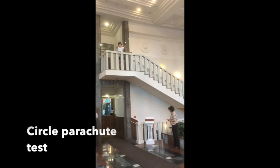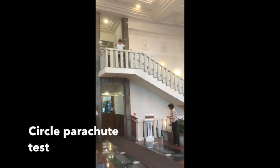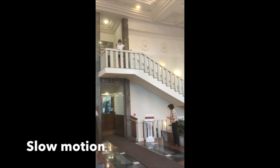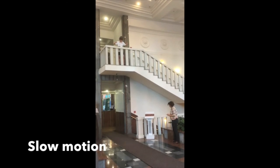And then the final test. This was the circular parachute. This one kind of failed as the threads collapsed together and it didn't spread out correctly. But here it is in slow motion anyway.